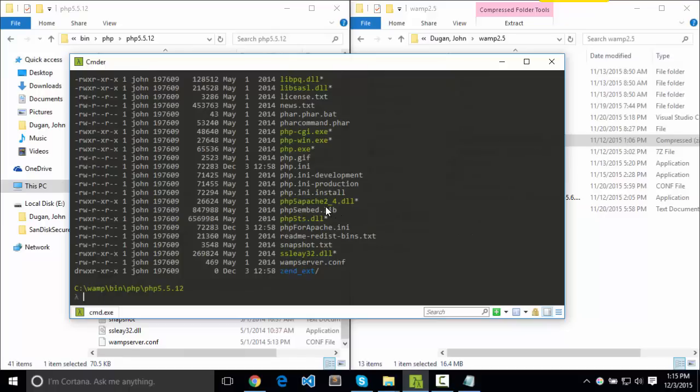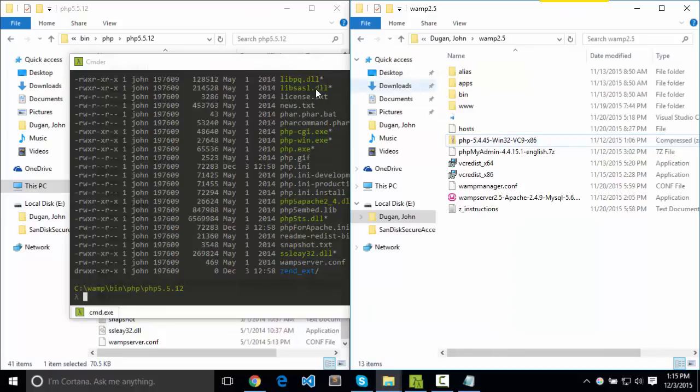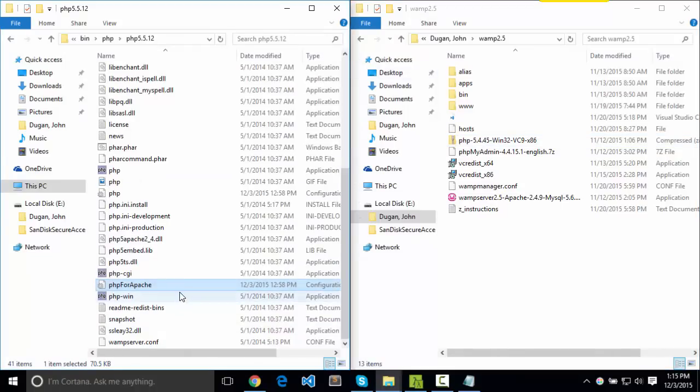This PHP for Apache file, okay, look at it now. You can see the permissions. That's fine. This is the actual PHP configuration file that we're going to need in our new PHP directory, so the 5.4.45 directory. I've made myself a copy here, but in your case what you'd want to do is just copy this one and paste it in your new directory.